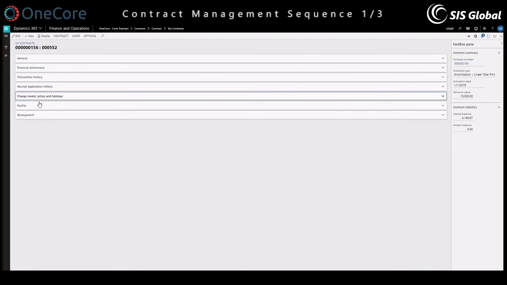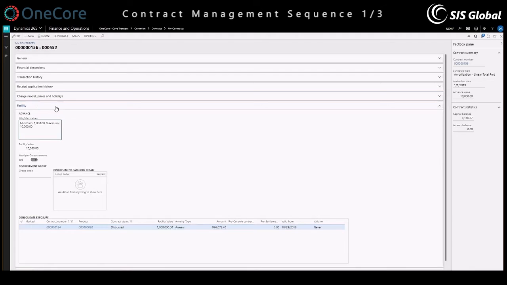So under facility, we have the details of the facility value granted. In this particular case, you'll note it's a facility value of $10,000. Now recall, we only dispersed $5,000, which means that there's still an additional amount to be dispersed. This contract permits multiple disbursements, and there's also a section to define whether or not there are any disbursement limitations associated with the contract. In this particular case, there are none.